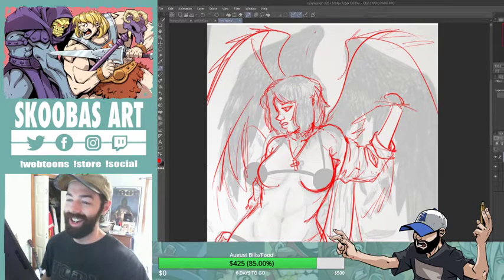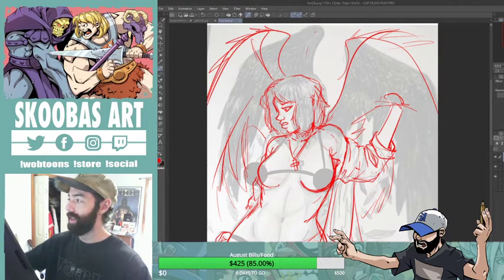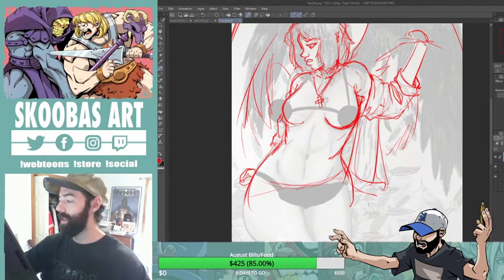Anything I can get. The whole concept was spawned because I messed up on the shading. The whole thing was spawned out of that.